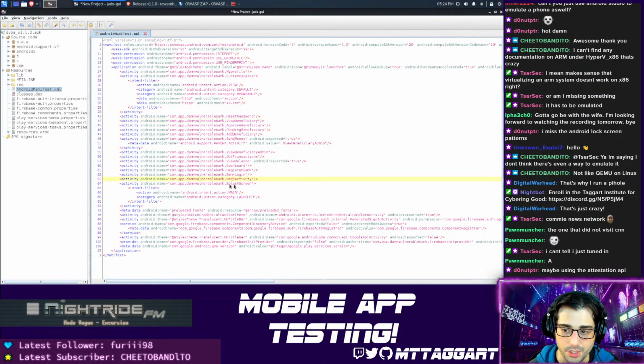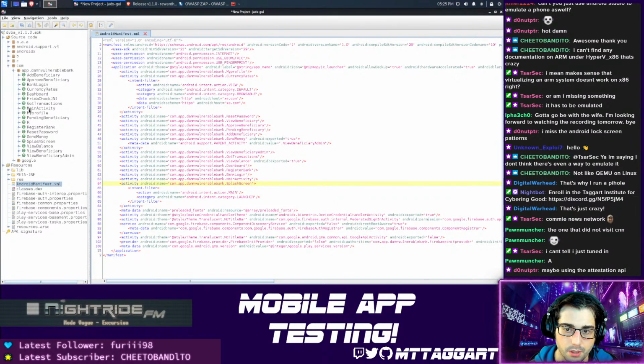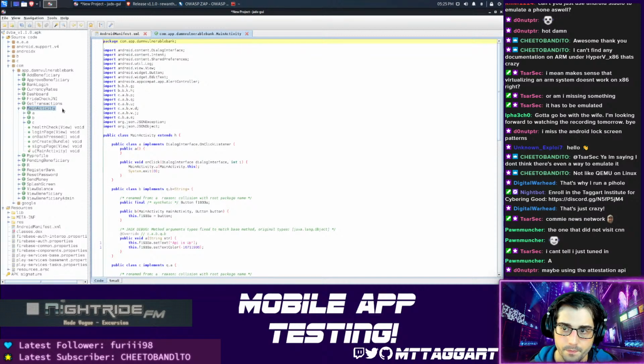Main activity, which is kind of where everything kicks off, and then the splash screen. All right. Inside of the source code, we can go down into its own source code here. There's the main activity. And this is what the source code looks like.